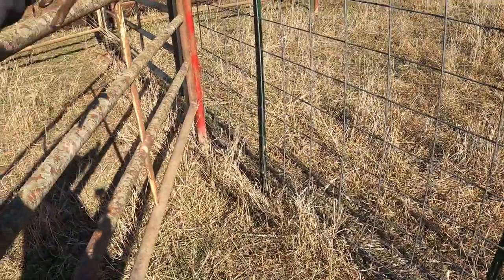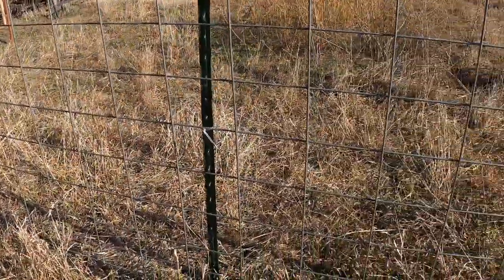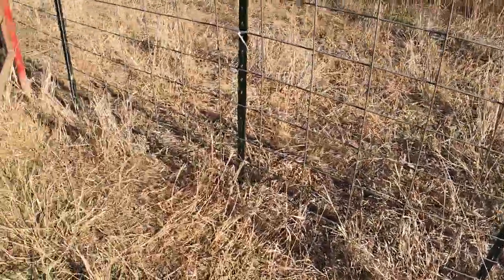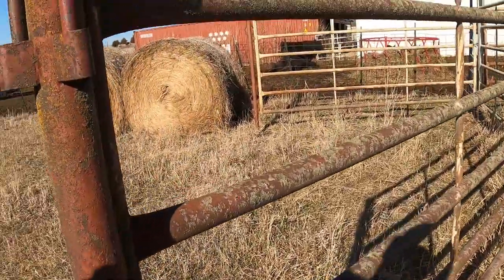So I got 1, 2, 3, and then I'll have to tie it to the other one there too. So I got 1, 2, 3, 4, 5, 6, 7, like 10 more ties to do. So we'll get that done, show you the finished product. Somebody's being lazy over there.